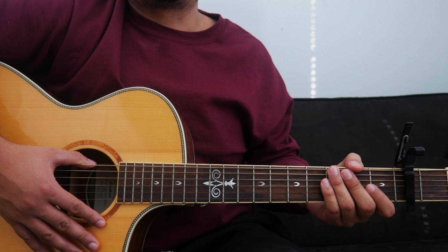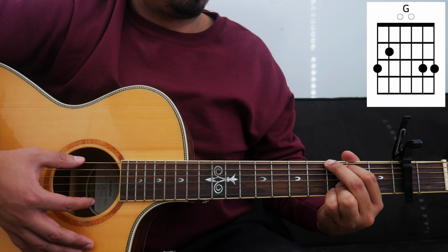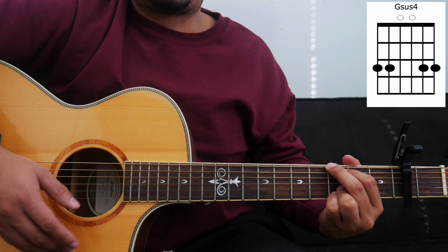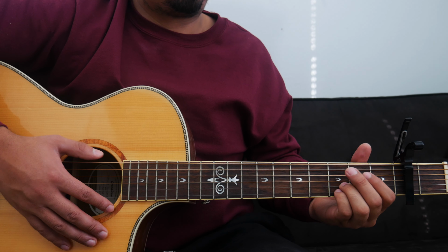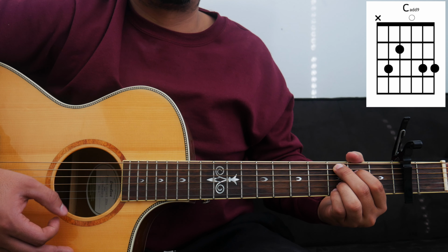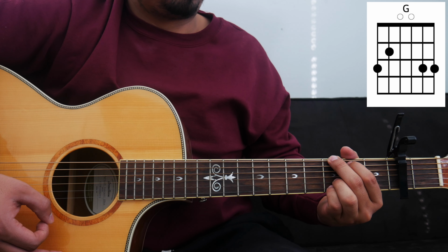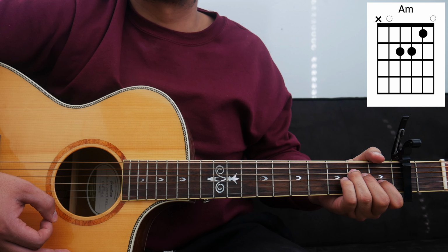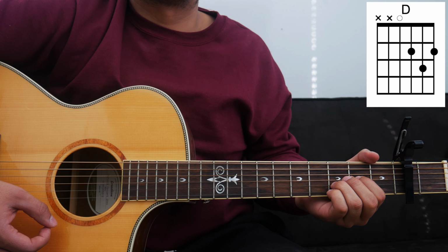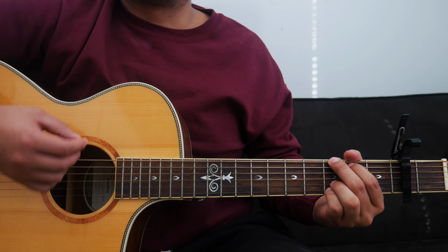So then after the intro, we can go straight into the first verse. For the first verse, we're going to continue playing the G chord and the G sus chord. We're going to go back and forth between those two chords a total of 4 times. And then after the 4th time, we're going to play a C, G, A minor, and D. The verse will sound something like this.